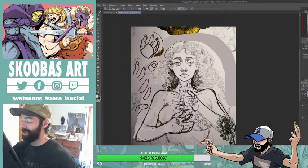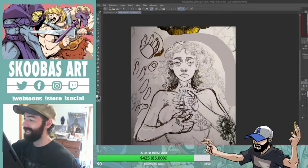I really keep almost wanting to draw that nipple in there just to make it anatomically correct. I'm trying to behave. Trying to behave.